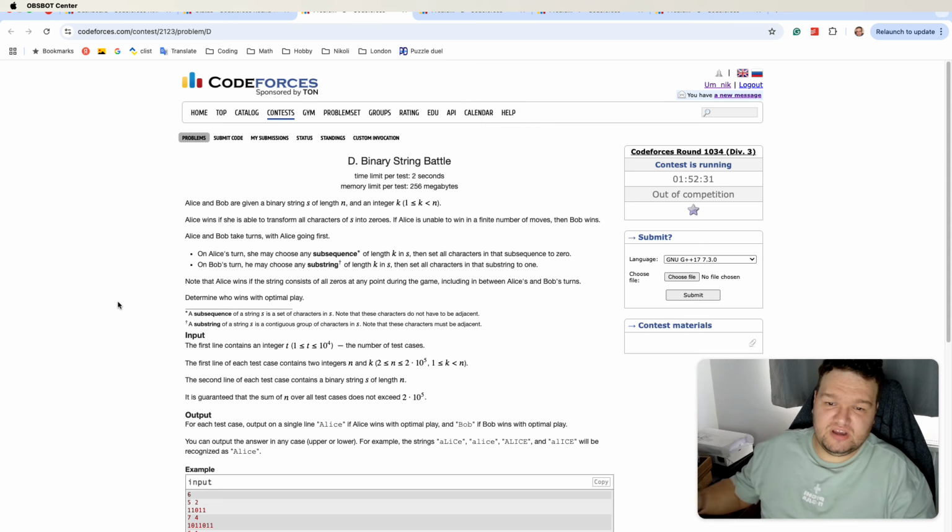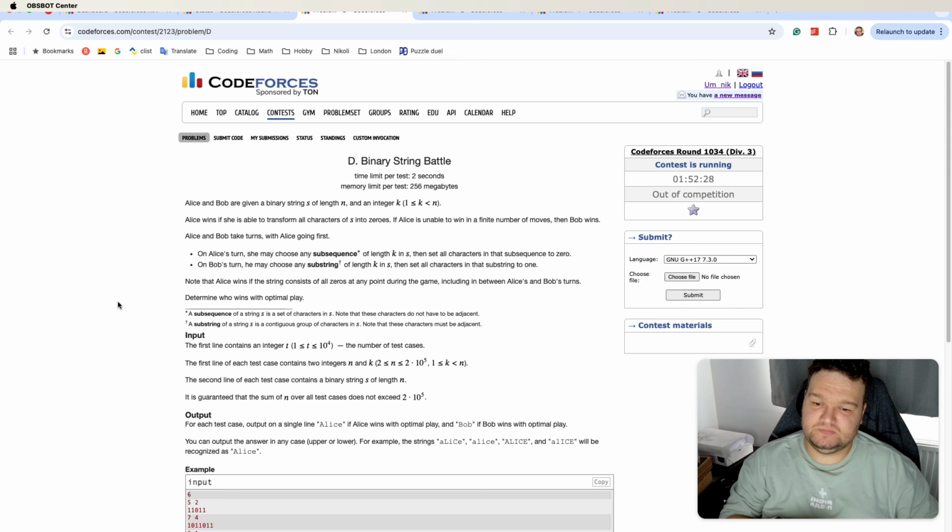Problem D, binary string battle. Alice and Bob are given a binary string s of length n and an integer k. K is strictly smaller than n. Alice wins if she is able to transform all characters of s into zeros. If Alice is unable to win in an infinite number of moves, then Bob wins.